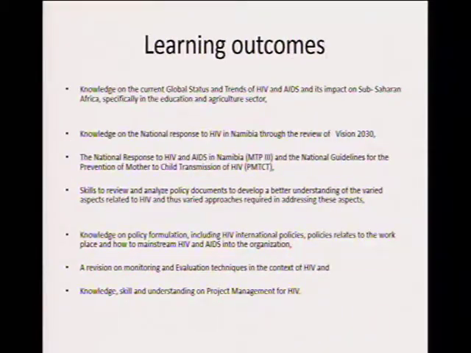The learning outcomes. Knowledge on the current global status and trends of HIV and AIDS and its impact on sub-Saharan Africa, specifically in the education and agriculture sector, is something that we want you to be able to start to appreciate. Students also should be able to have knowledge on the national response to HIV in Namibia through the review of Vision 2030.